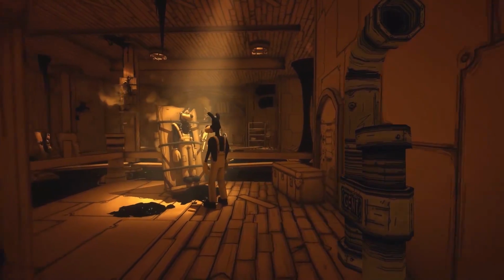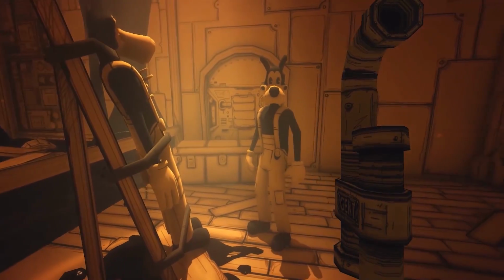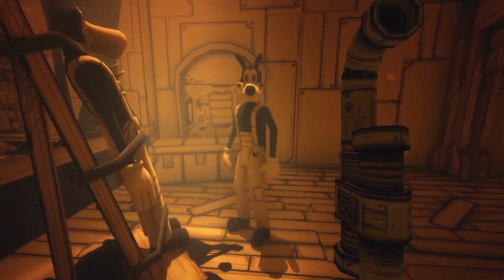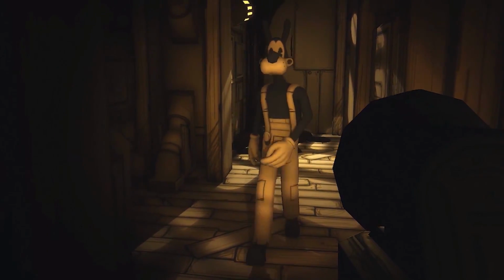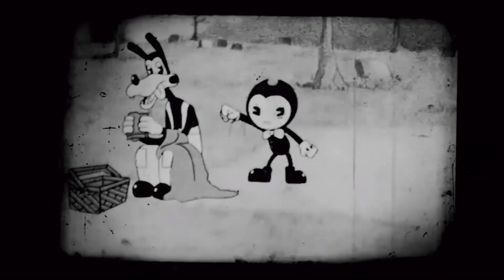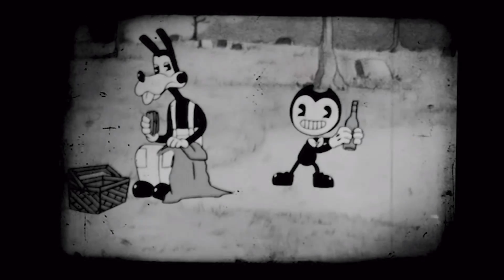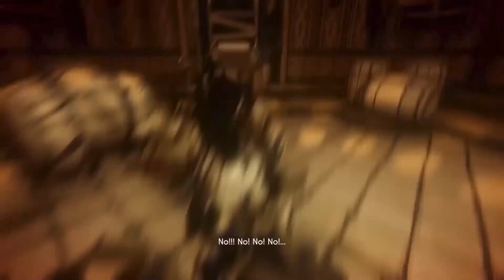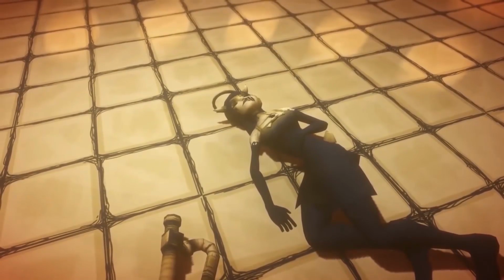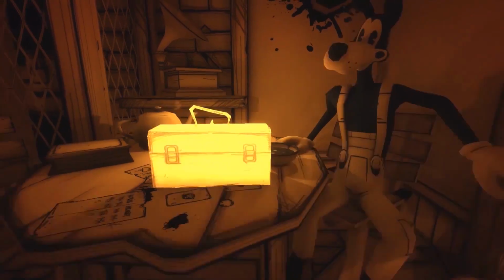We were talking about Boris, so let's jump back in feet first. Decades have passed since Henry left Joey Drew Studios. We've only been able to piece together a sizable smidgen of the grander picture that is the real story. But Boris the Wolf holds in his gloved hands a secret that threatens our minds with the sharp, stabby sword of truth. A truth that ties together the story of what happened before and gives insight into human nature itself.